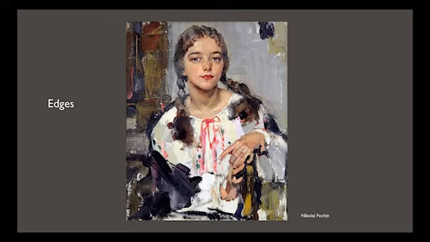Yeah, and again, squinting at these images is probably one of the better ways to really distinguish hard and soft edges. The lost and found quality of an image is kind of the poetry of some of the image making. So simplifying the values and then thinking specifically about edges. I think that's part of it too, maybe not trying to take all of it on, but understanding what you're seeing and processing it in a way that you can break down and think about independently. So just knowing that you have to simplify your images into simple value structures and then also thinking about edges, I think is a good way to start to approach some of these paintings.